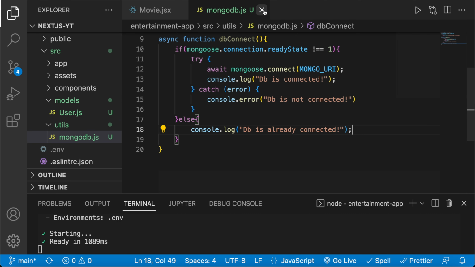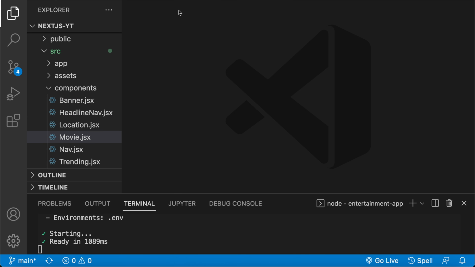So let's go ahead and close all this. Since we're still dealing with the backend, there's no need to pull up the browser for the UI UX aspect of it, the front end aspect of it. So we're just going to continue with our backend up until when we need to pull up the front end. Then we can do a split screen for the front end code and the browser. So let's go ahead and create our login route.